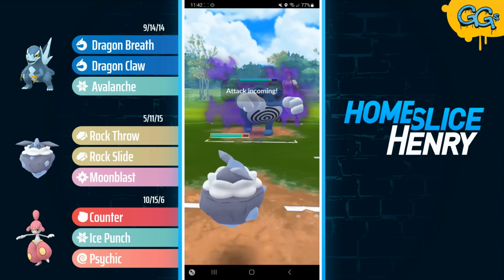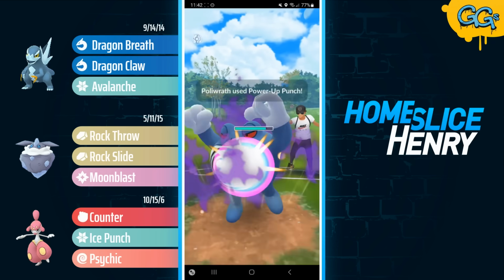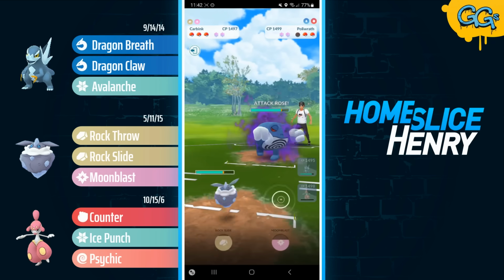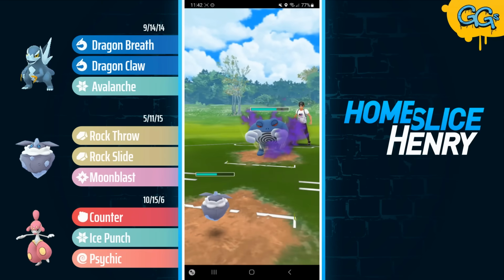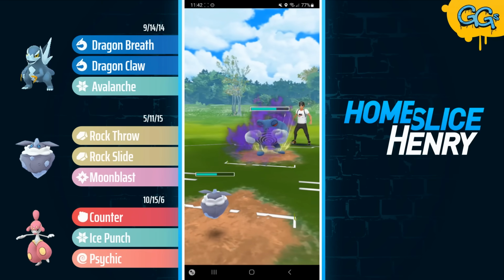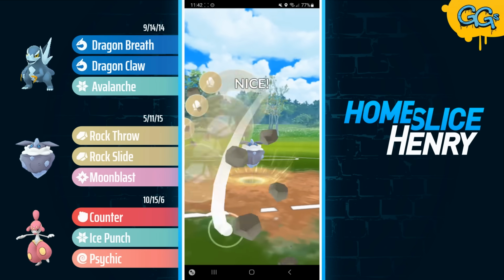It's a Shadow Poliwrath. And even worse, it's running Power Up Punch. Opponent is just going to go straight for Power Up Punch, buffing up their attack more and more and more. I farm up to the Moonblast. I'm baiting with the Rock Slide, but I do lose CMP. And I'm in serious danger of getting swept by a Shadow Poliwrath.